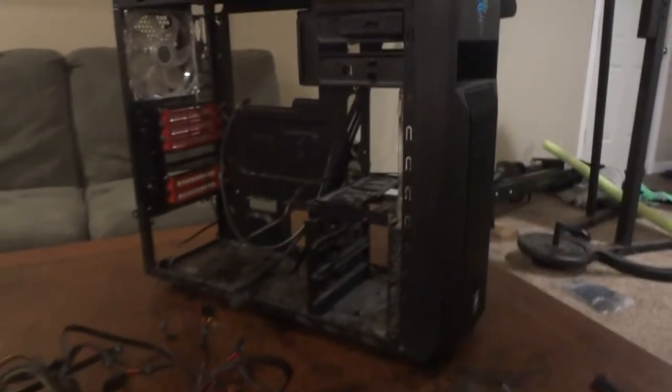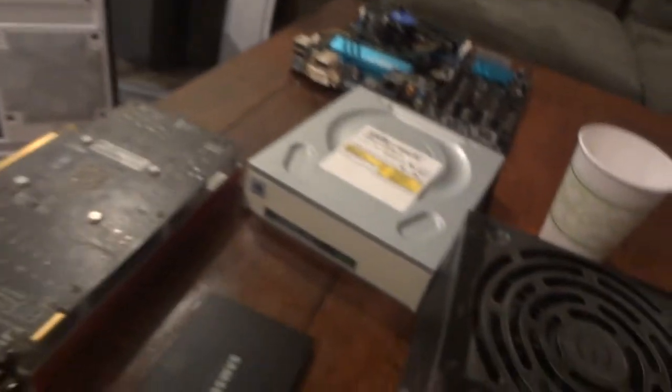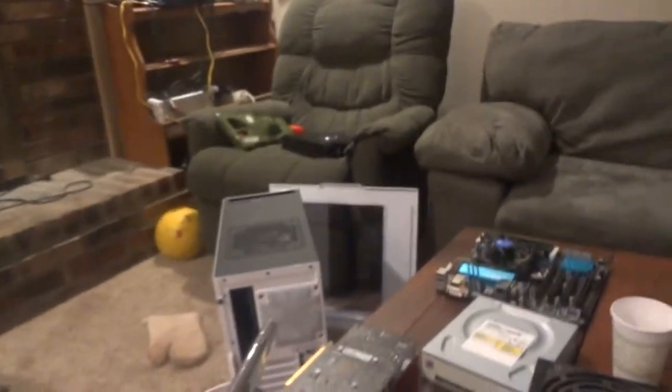Okay, another quick update about a couple minutes later. So everything is officially out of the case. So we have the power supply, SSD, graphics card, CD drive, and then there's the motherboard, and then more of the screws. And pretty much all we have to do now is just put everything back in the case, plug everything in, make sure it works, and then cable management, all that stuff, and we'll be done.